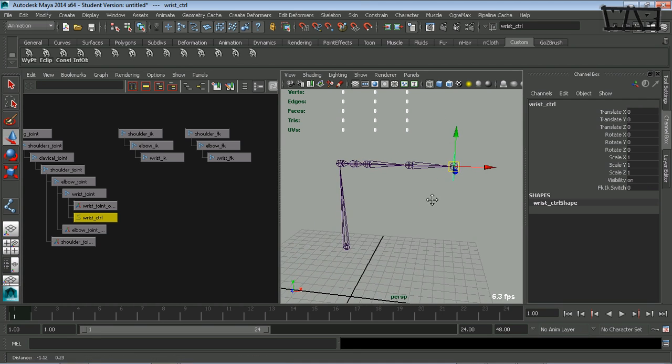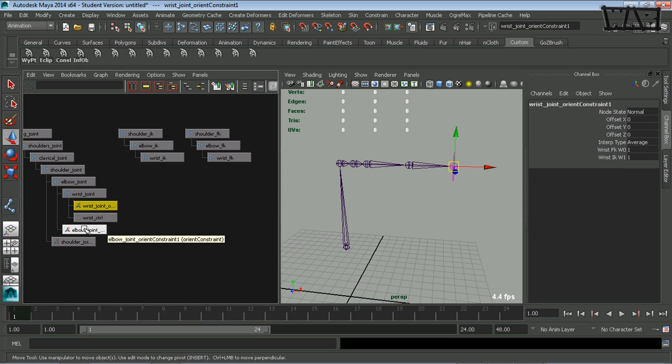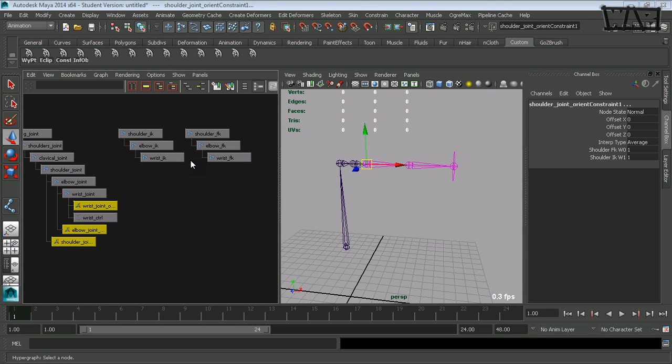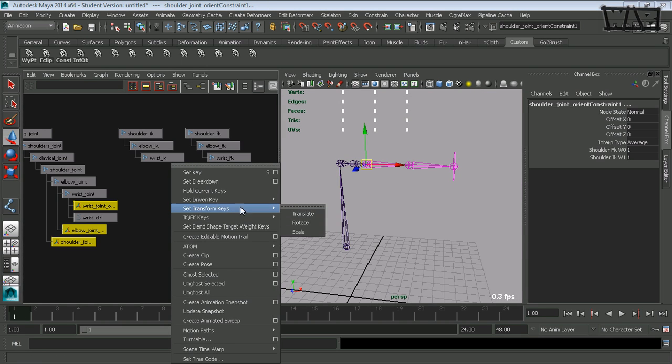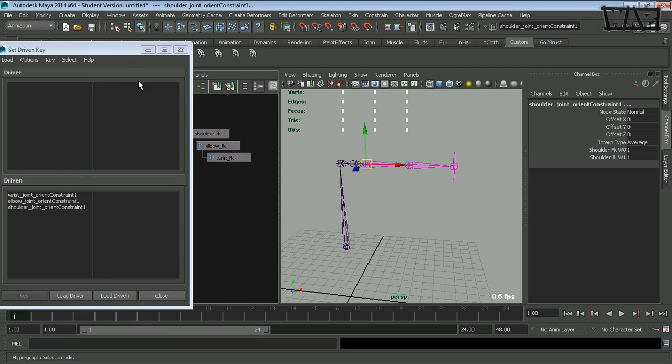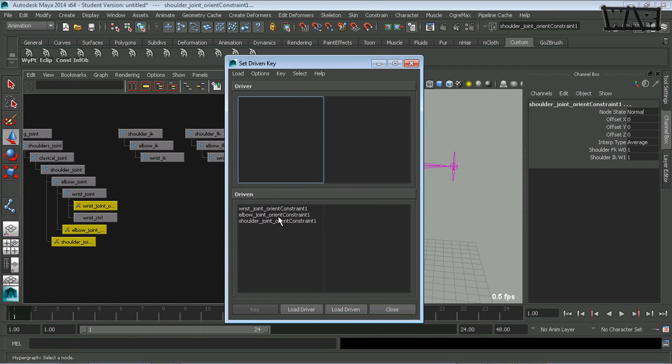Okay, now we need to get that control to drive this chain, and we need to do that by manipulating these constraint nodes. So if I select all 3 of those constraint nodes and then go to Animate, Set Driven Key, Set, it's going to load those constraints here in the driven portion of the Set Driven Key window.